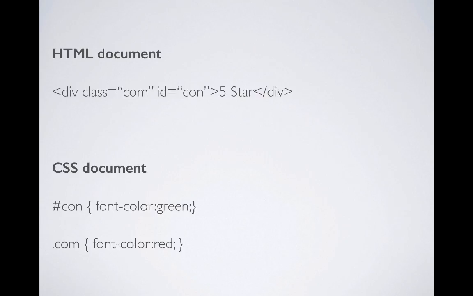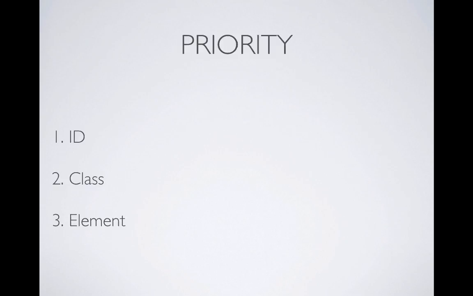This is a simple example of CSS priority. We have here a very simple priority list. The ID selector will have the highest priority, followed by class and then element. If you have different design codes with different selectors on the same element, the design codes for ID will override the rest.